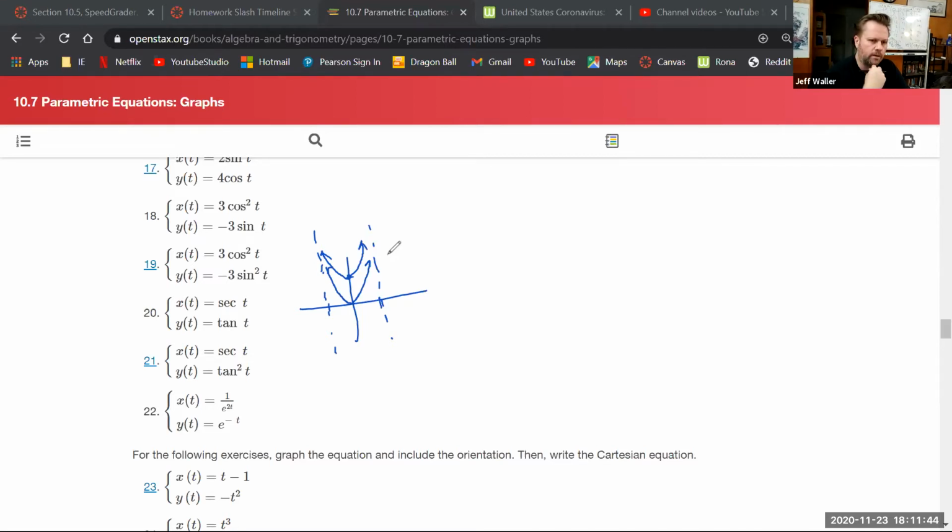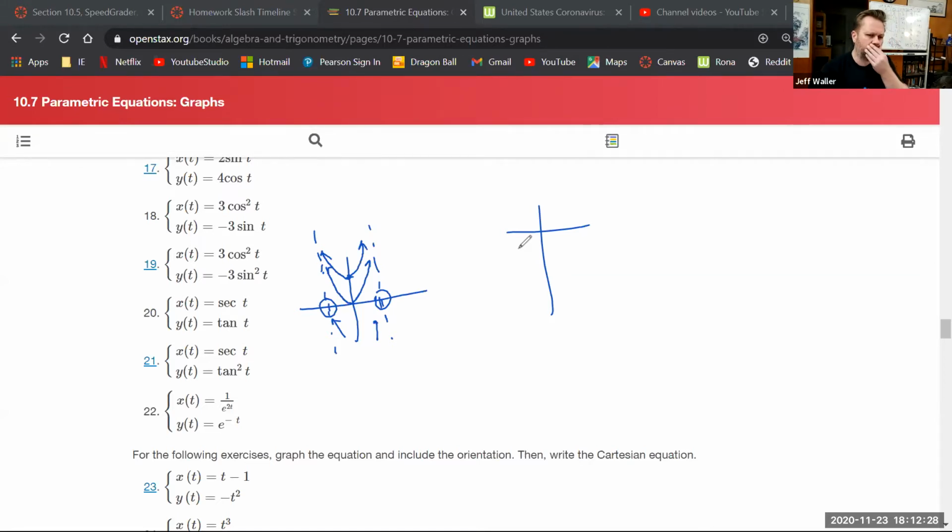So when you go to make a table of values, you're going to want to approach these, sort of like we've done with other problem areas. Do you see how once you figure out what it looks like between negative pi over 2 and pi over 2, it's going to just repeat that? It's going to have the exact same value. So you really only have to worry about between negative pi over 2 and pi over 2. Does everybody see that?